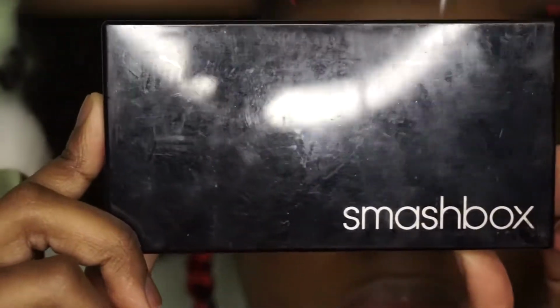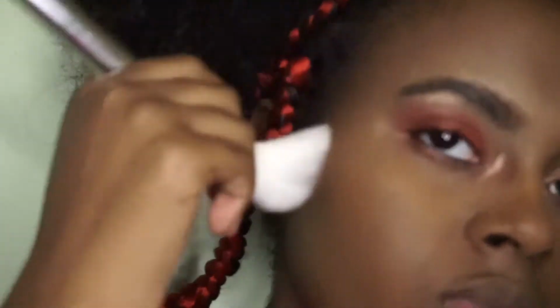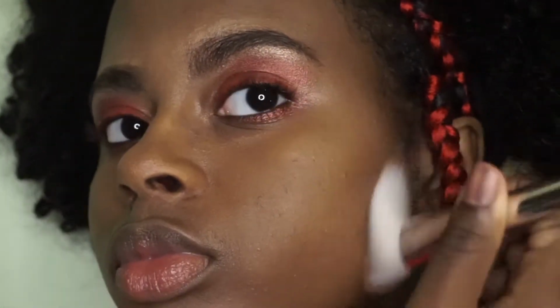And then I'm going in with the dark brown shade for my contour. I'm putting it where my face is naturally darker, so right below my cheekbone, right underneath my chin, around my edges, and then just basically around the whole perimeter of my face.